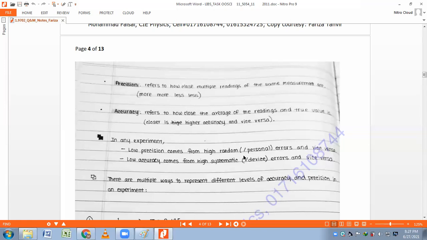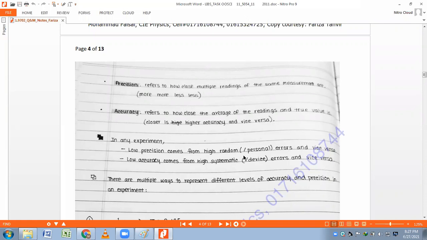So if you record all of this data, and then have a look at the spread of this data, if the data are less spread out, if they're really clustered together, pretty close to each other, then we're going to say that set of data is quite precise. So precision is not about a single data. Precision is the property of a group of data, all of which came from the measurement of a single quantity. If the differences between them are pretty small, then we're going to call them precise data.